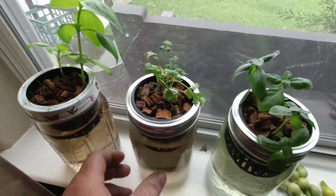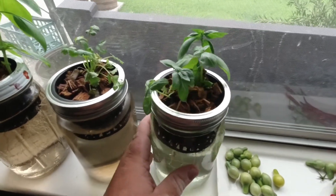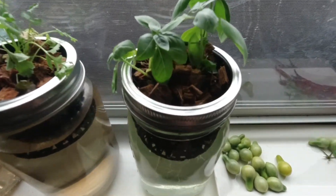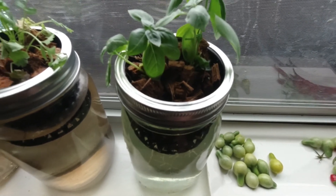You can see my other basil is doing really well, and the cilantro as well. Just keep an eye on it — if you need to add a little bit more water, just top it off. You want to give the roots room to breathe though, so you don't want to cover them too much. I added a little bit more in this one because I knew the coconut husk would be absorbing a lot of water, so just keep that in mind.